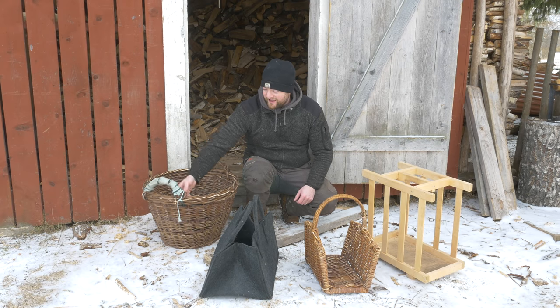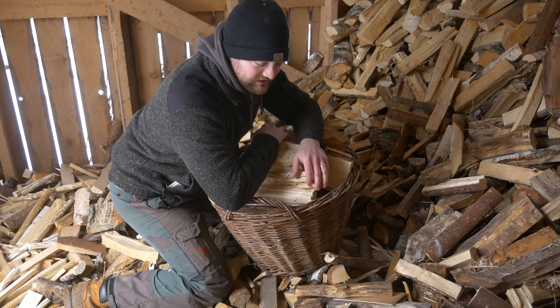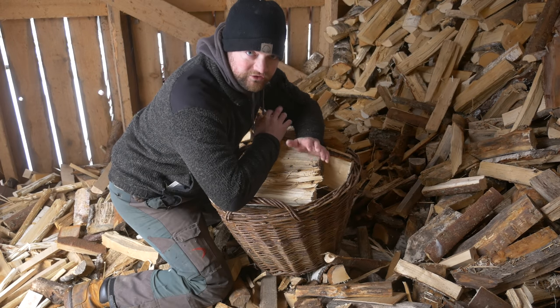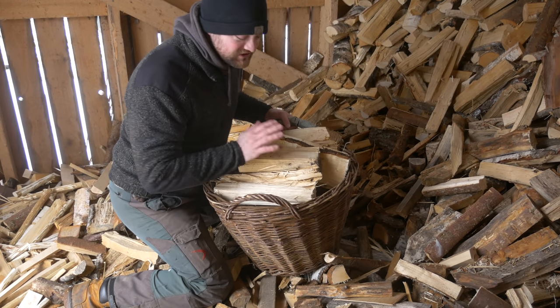Here is just some wire and rope just to be able to continue to use this thing. It holds enough wood for us to heat our house for one to two days depending on how cold it is, but it is heavy to carry that far, especially for my wife.